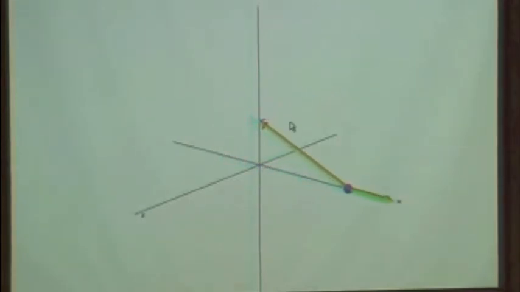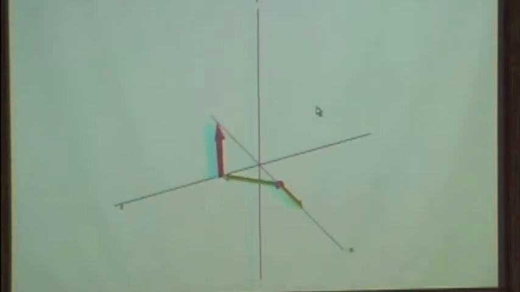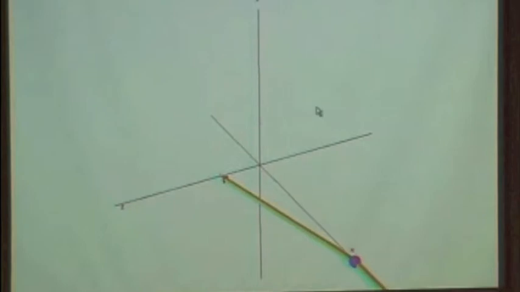So it depends on V cross R, and it also depends on the sign of the charge. So here's the negative charge at a location on that axis. What's the direction of the magnetic field going to be? V cross R. Going to be up, positive Y, isn't it? So let's see. Yep. Okay, so that's the basic scheme.